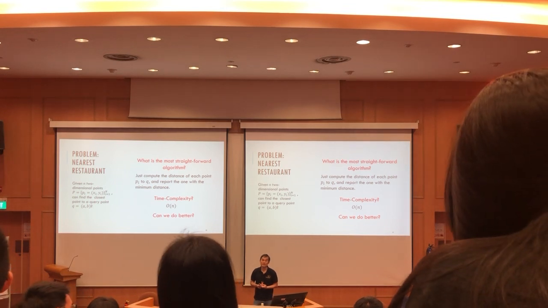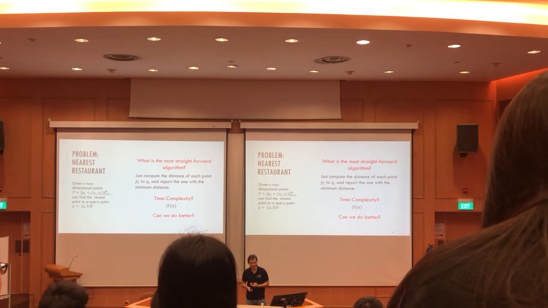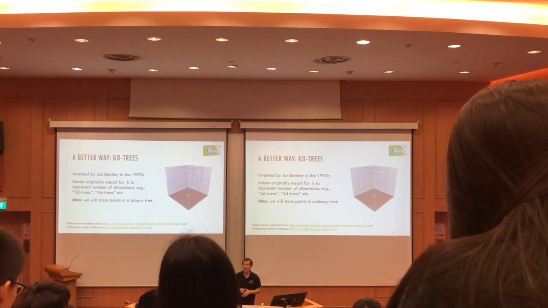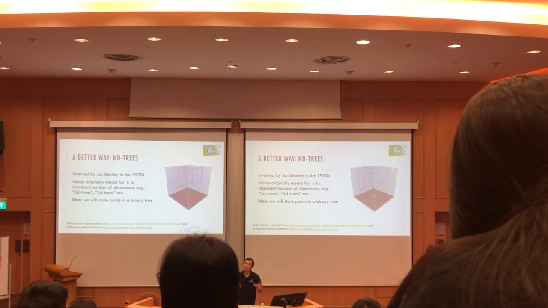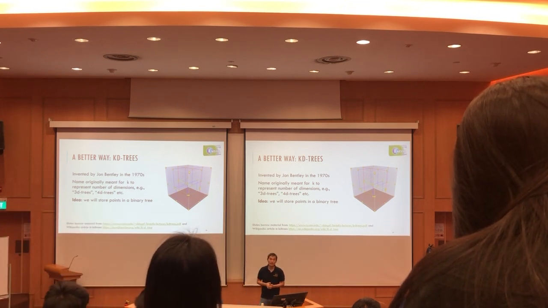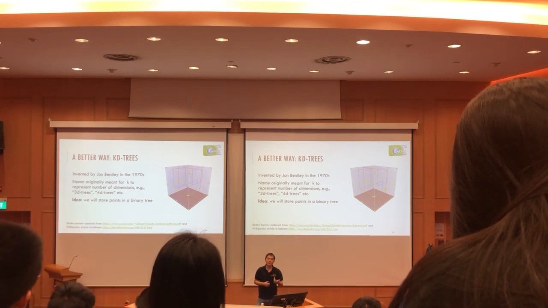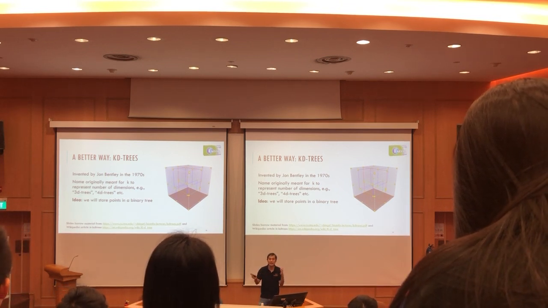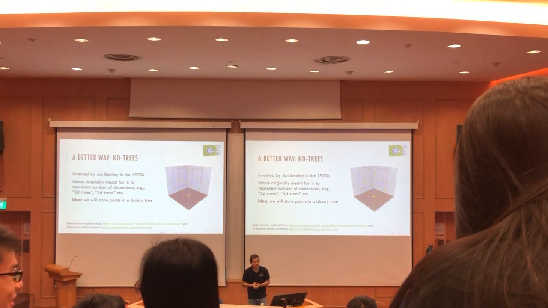What do you think? Yes. The yes is to use something called a KD tree. There are other kinds of trees, there are oct trees and quad trees, but I only cover KD trees. You can read up about the rest. KD trees were invented by John Bentley in the 1970s. You remember the name John Bentley from when we were talking about invariants and binary search. The name came up. He wrote Programming Pearls.